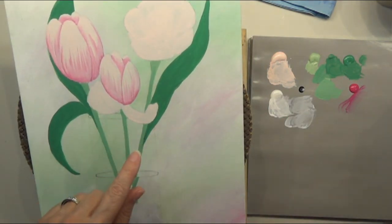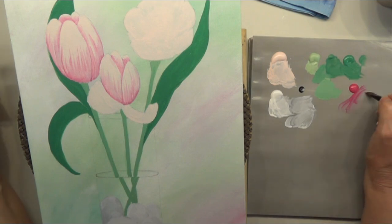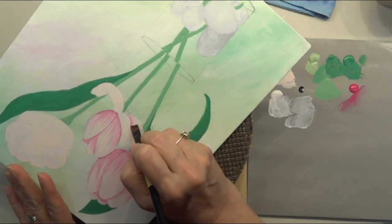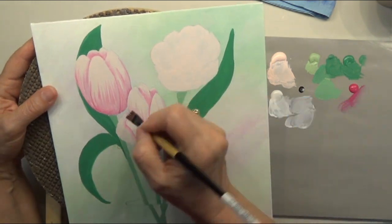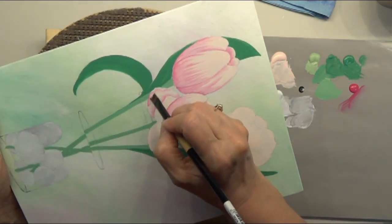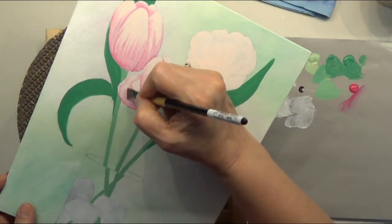So we're getting that one developed in. I am going to go to a smaller brush here. I'll go down to this angle brush that I had out, this 3/8 angle brush. And if you can't see your lines where these flip up, this is the time when you want to transfer those lines on there. Erase them back a little bit so that you can just see them. But this is turned here. And then this one, let me look at my line drawing. It doesn't have to be exactly like my line drawing, but that one's kind of turned there. And we're going to darken down here at the bottom of this and pull some of this in. Maybe. I feel like I pulled a lot in.